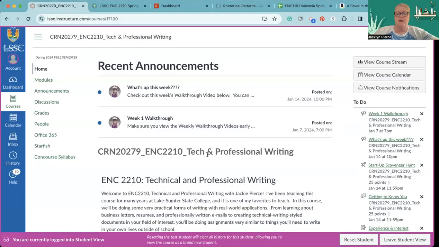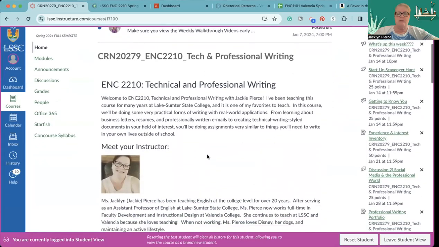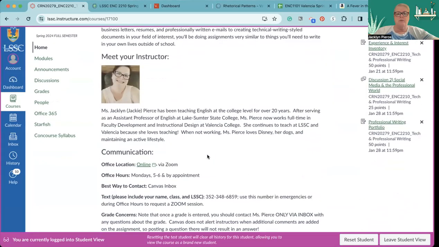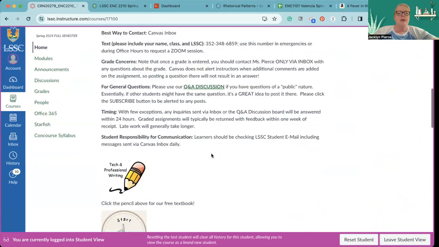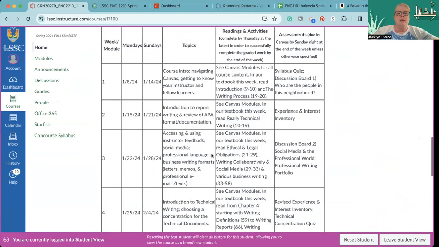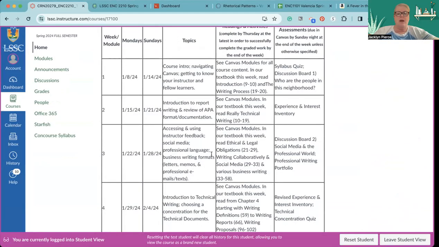We'll talk more about that once the grades are actually back. So let's take a look at what we're doing this week because the revisions on that will not be due until 2 weeks.